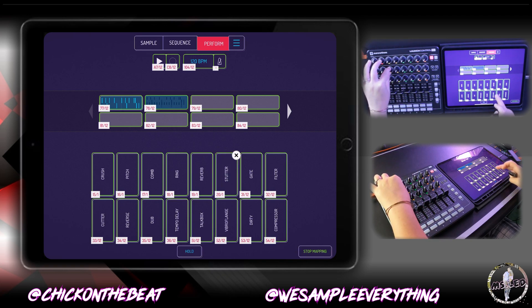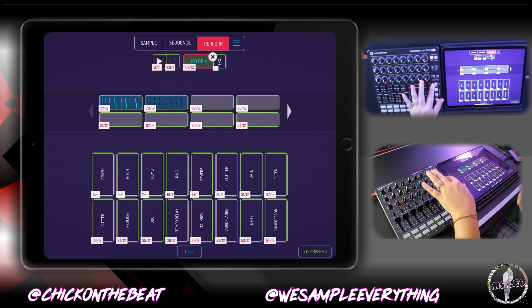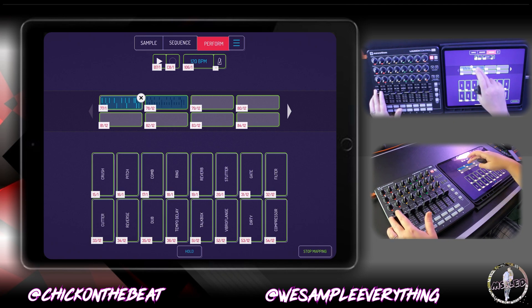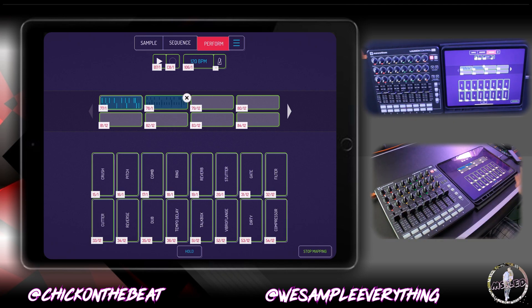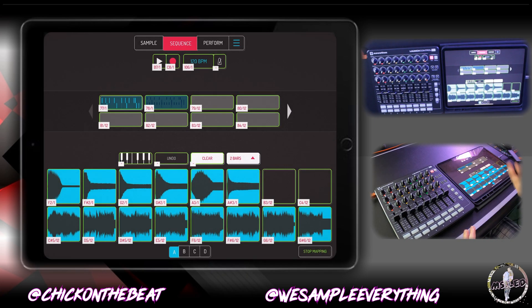Come down to the bottom row and continue on. Hit record right here. I'll make this one play, I'll make that BPM. I'm actually gonna put these sequences on my faders. Once you have everything mapped how you want, just hit stop mapping and you should be ready to go.